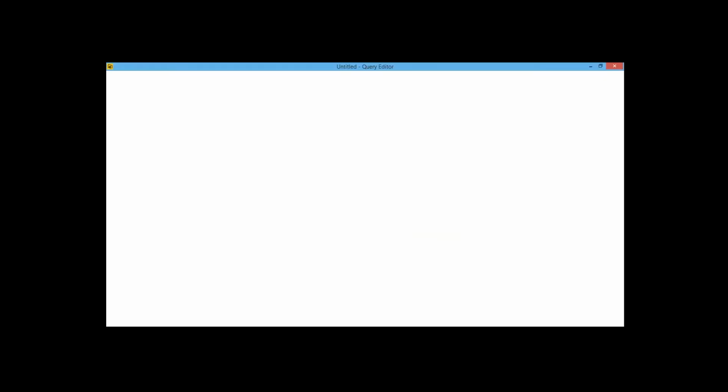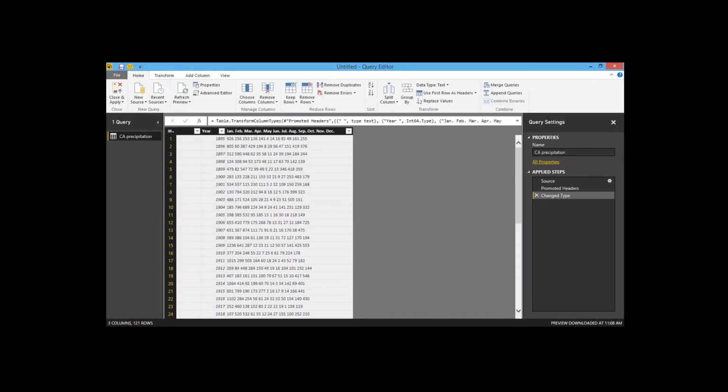What this is going to do for us is open our Power Query editor window. And so if you're familiar with Power Query from your days working in Excel, this is going to look very familiar to you. You can see over here on the left we have the queries that are included in this model. Now in this case we just have the one. Over here on the right we can see any transformation steps that have been applied to this data in our query. You can notice that it automatically applied a couple of transformations for us. We can see that it promoted the headers, so it correctly detected that the first row in our data was a header row, and so it moved that up to the header, and then it also did a data type change here.